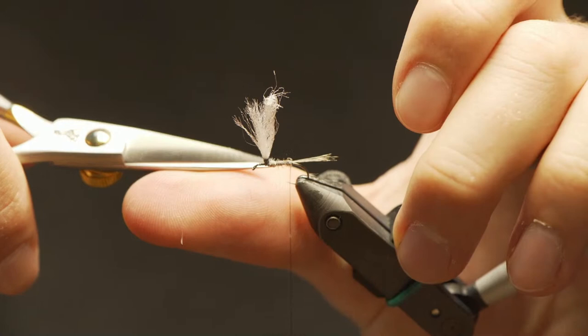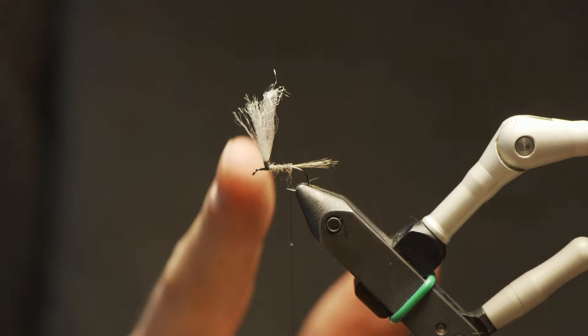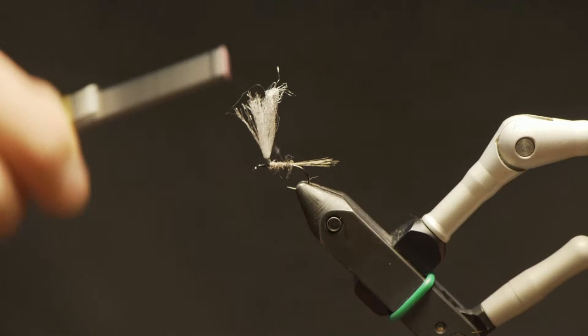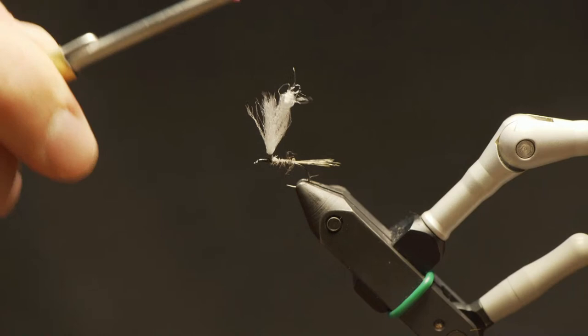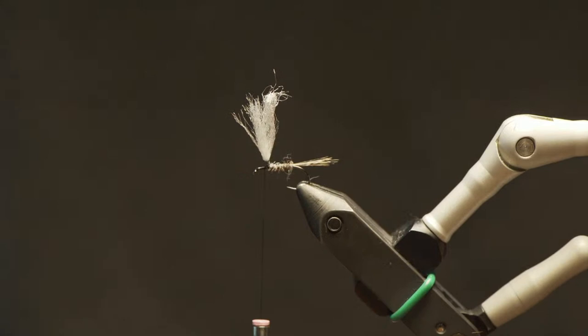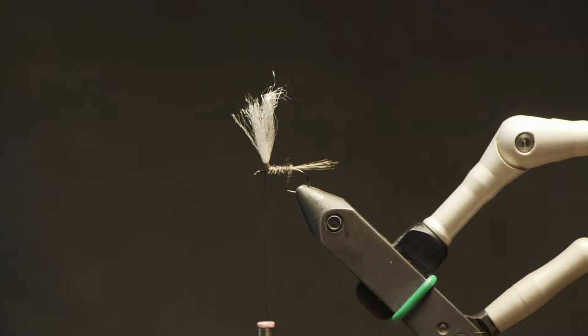But the reason that we dubbed this front to back and not back to front as we usually would is that now I can take my thread and use it to actually rib the fly. I'll just start spiraling wraps up through the body, spacing them out a little further as I get forward. It might be a little hard to see on camera, but you can see how that creates a cool segmentation kind of effect. I doubt that really affects the performance of the fly, but it does help tighten down that body a little further for you there.